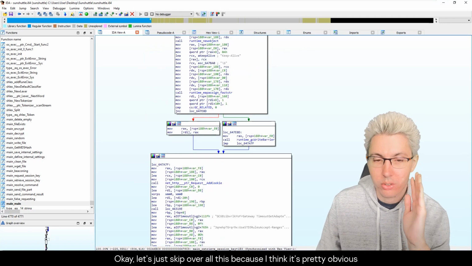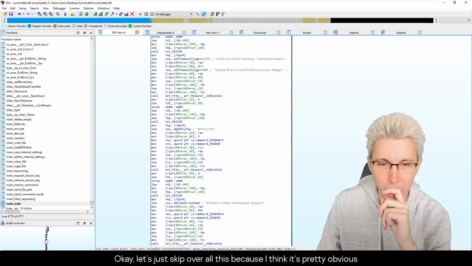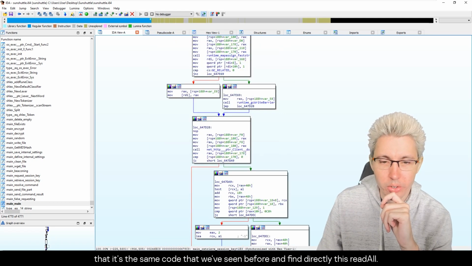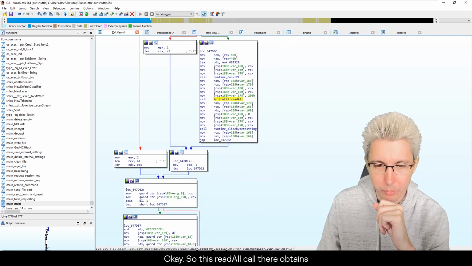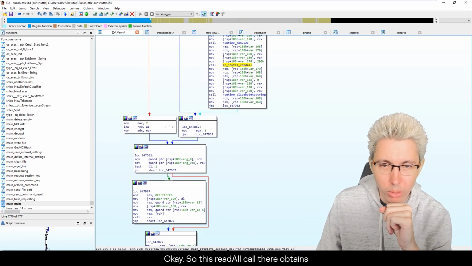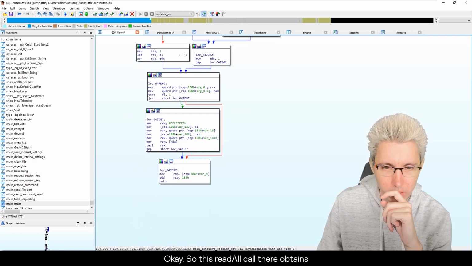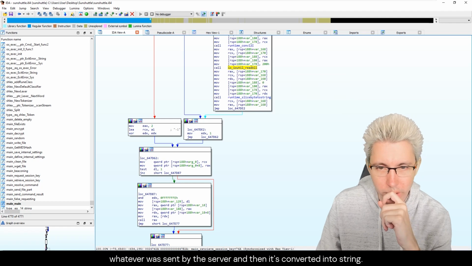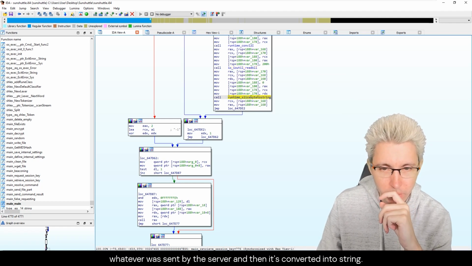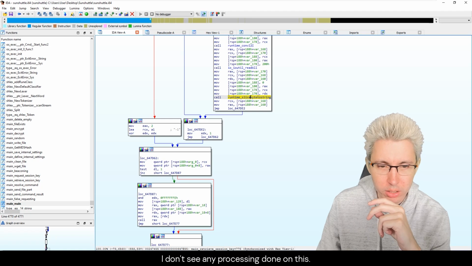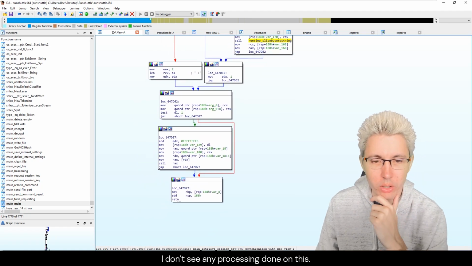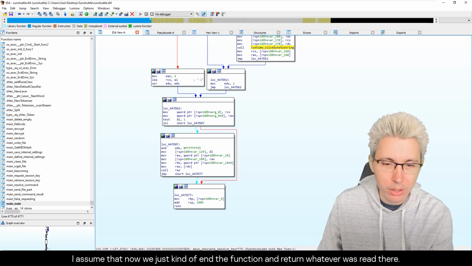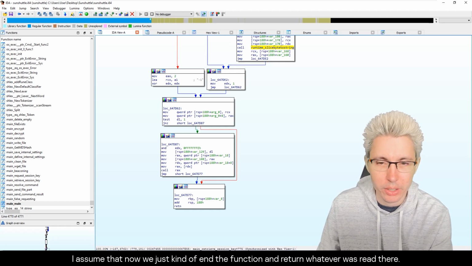Okay, let's just skip over all this because I think it's pretty obvious that it's the same code that we've seen before, and find directly this read all. Okay, so this read all call there obtains whatever was sent by the server, and then it's converted into a string. I don't see any processing done on this. I assume that now we just end the function and return whatever was read there.